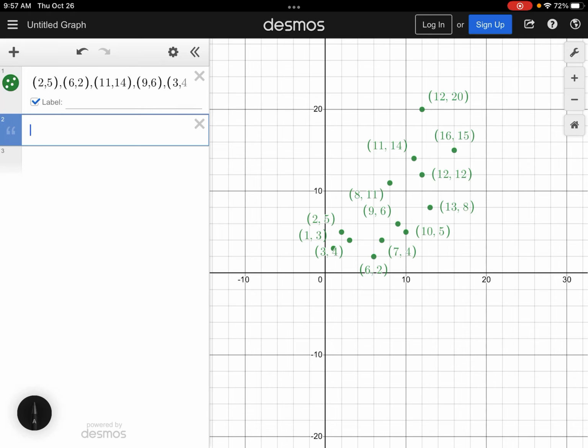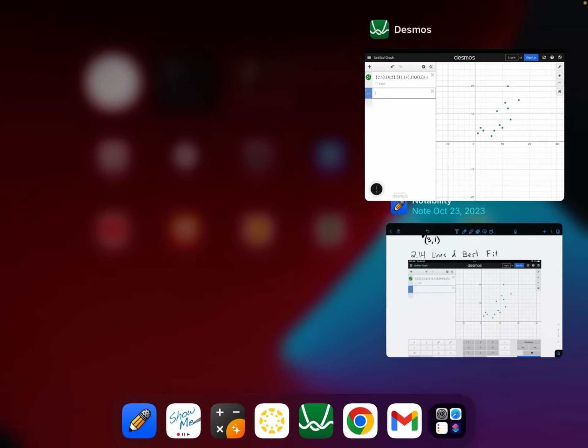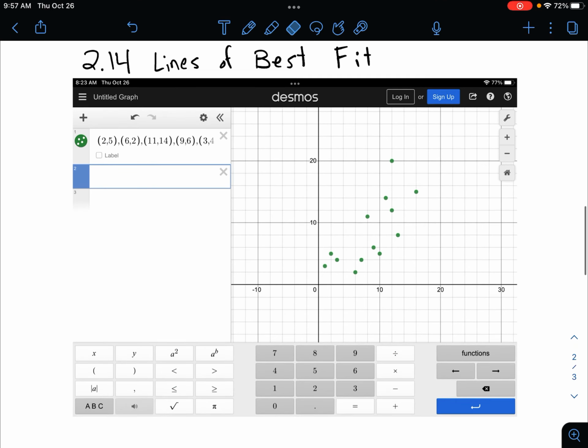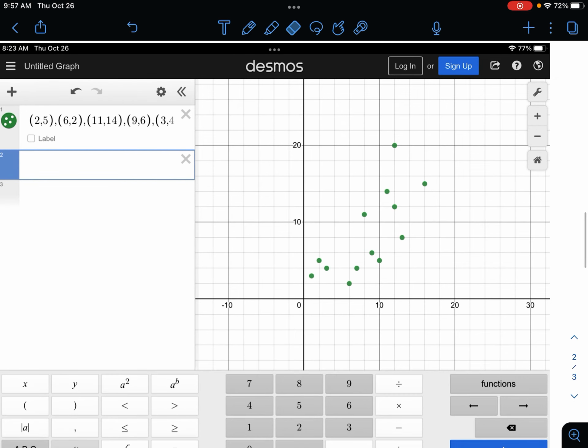As you do this, we are just looking to make a line of best fit. What that means is we are going to try to draw a line that matches up as best as possible with this data. We don't want to just randomly draw a line and say, yeah, that looks good. We want to look at the data and see, first of all, is there even a correlation? A negative correlation would be going down over time, a positive correlation would go up over time, and no correlation would be if there's just a bunch of dots and really no pattern to where they are.